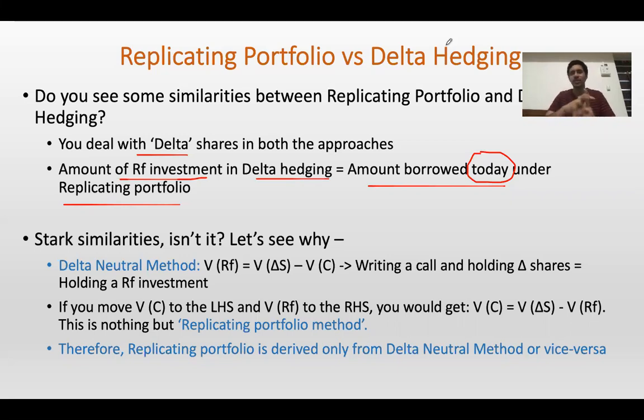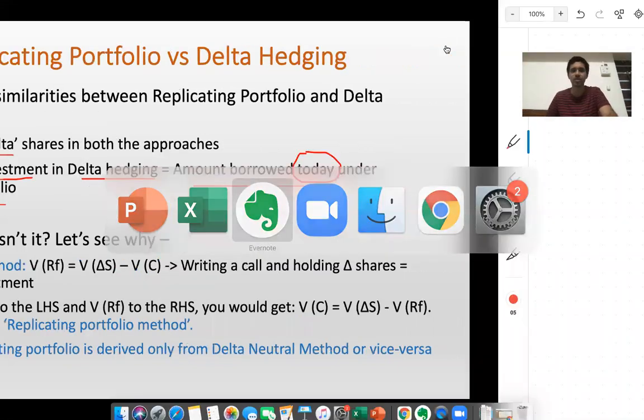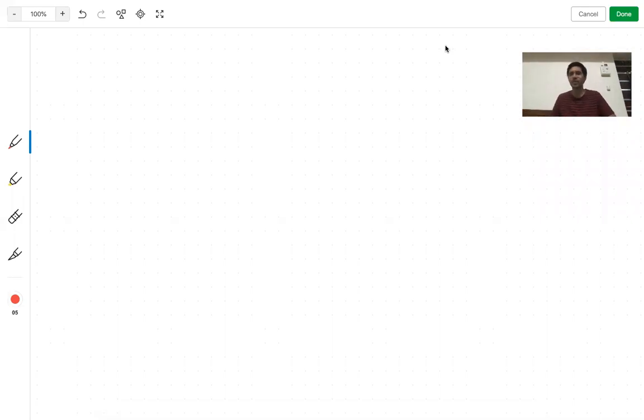The answer is no. Although I've plotted it down on the slide as well, we'll go through that. But before that, I would show you why you should not be surprised, because of the fact that we saw 31.5 and 30.73 were the same values under replicating portfolio and under the delta hedging approach. And even when we calculated the value of H under the portfolio replication, it turned out to be nothing but the value of delta, right? You should actually not be very surprised because replicating portfolio and delta hedging have been derived from one another. How? Let's look at it.